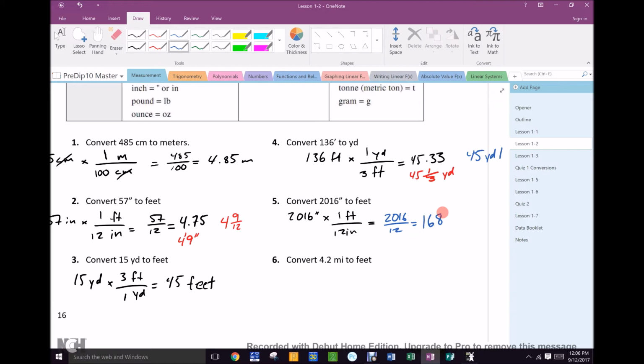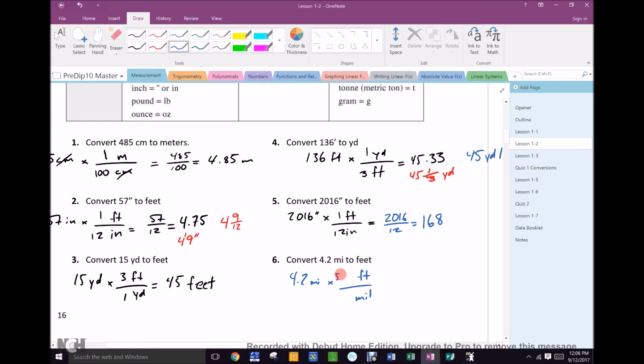But does math work regardless of how something looks? Of course it does. So even though there's a decimal there, I can still perform the math calculation that I need to do. So I would still go 4.2 miles. I want feet, so I would still put feet over miles. Then I would go to my chart while I'm thinking in my head, Myers, you're a tool. We would never make this conversion in real life. But we're going to because it's math class.